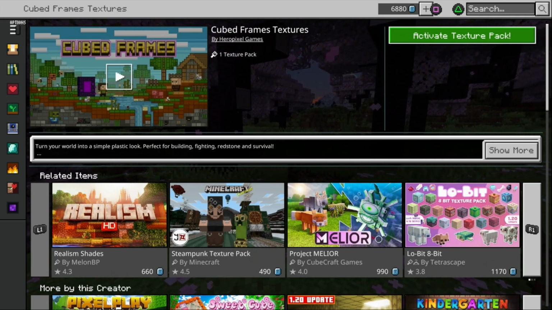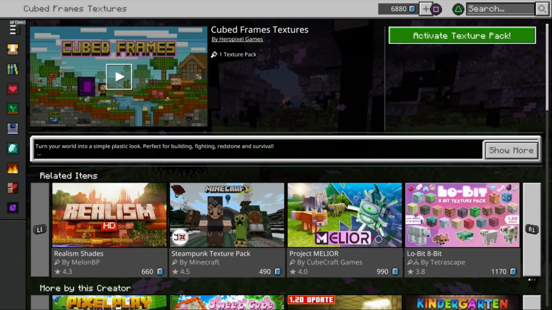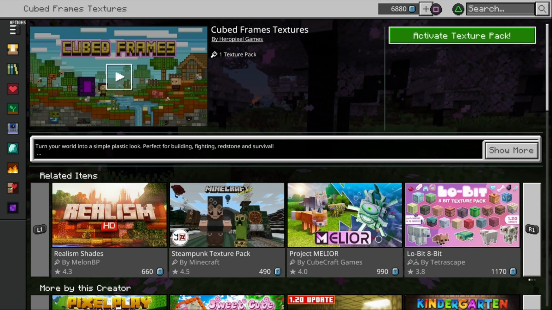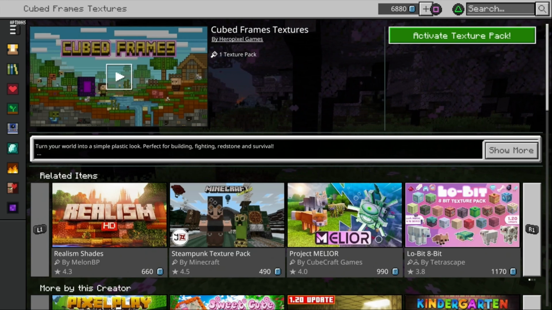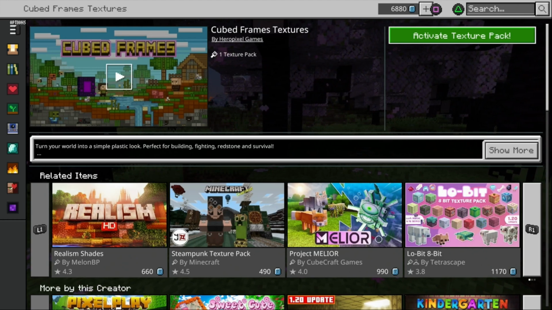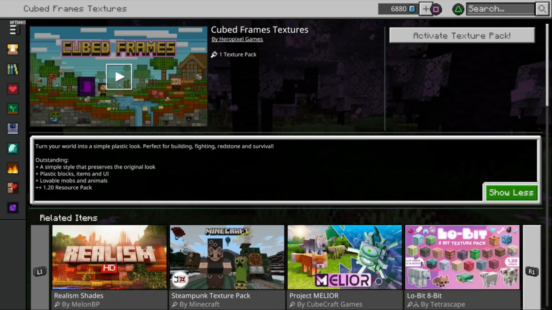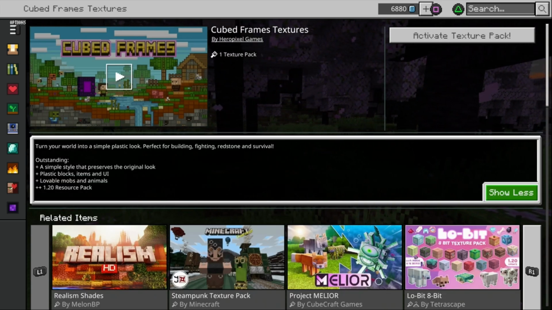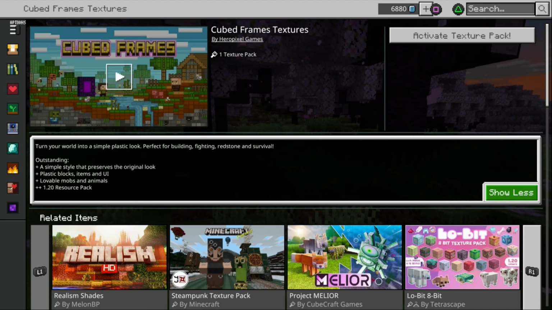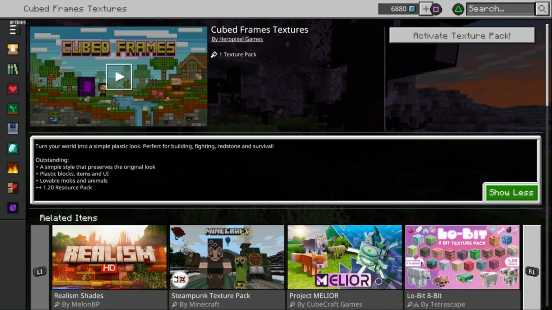You can't see it on the screen, but it costs 310 mine tokens. It's currently rated 5 stars out of 5 from 3 ratings according to Bedrock Explorer. And it says, turn your world into a simple plastic look, perfect for building, fighting, redstone, and survival. Outstanding, a simple style that preserves the original look, plastic blocks, items, and UI, lovable mobs and animals. 1.20 resource pack, created by Heropixel Games, who've been on the channel a number of times before. Let's check out this texture pack.